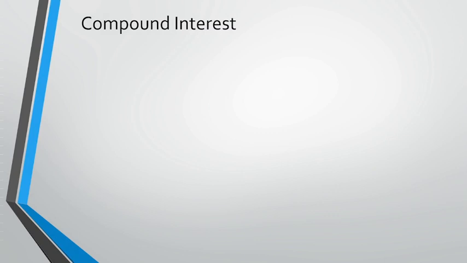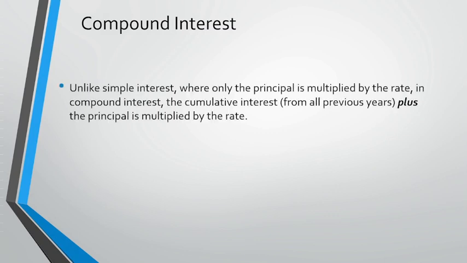Compound interest is totally different though, actually, yeah. It's harder than simple interest, but not as hard as people say it is. The only difference in compound interest is that the interest you earned in the previous years is included as a part of the principal for each year. For example, in year 2 of the example scenario, the table I showed you last slide, you would multiply the original capital, $1,000, by 10% to get $100 of interest for that year.